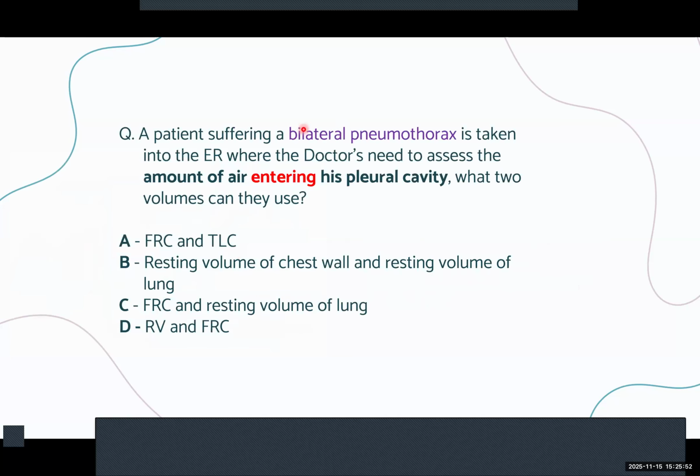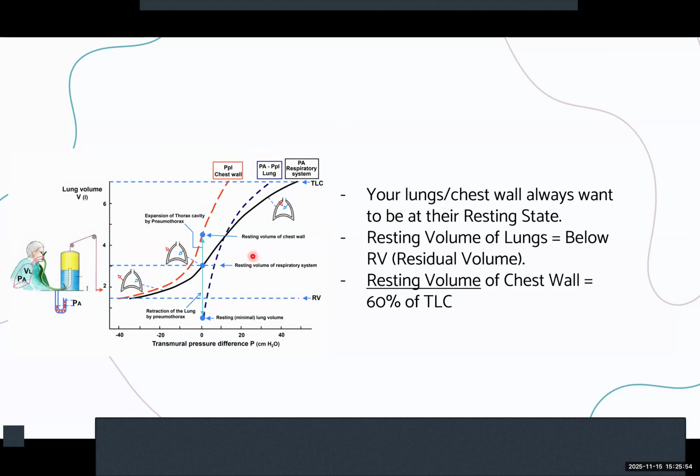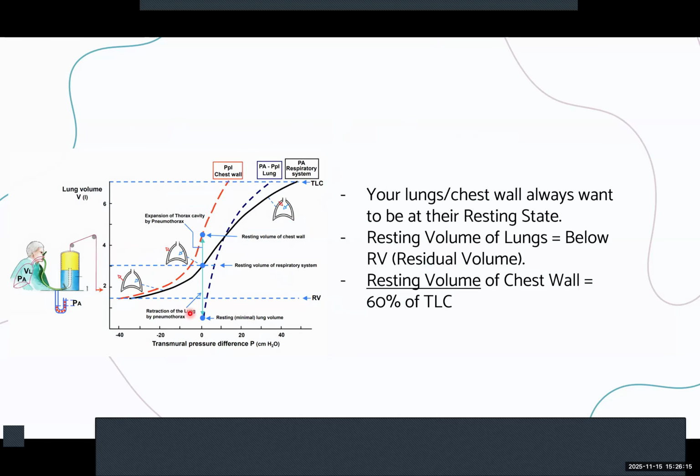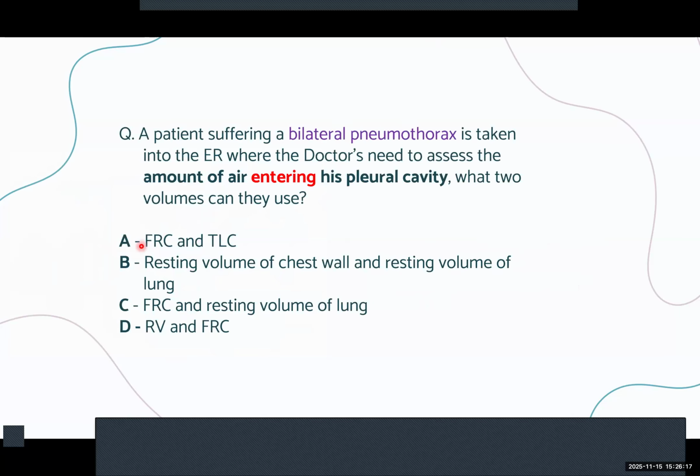So in bilateral pneumothorax, air is going to enter, it's going to get rid of this intrapleural pressure, then it's going to remove this gluing force on the chest wall and lungs, and the systems are going to go to their individual FRC. This is going to cause the patient's alveoli to shunt. No more air is going to pass through, and if not treated, they will die because they cannot breathe. Since the alveoli have shunted, there's no air passing, so you can no longer calculate functional residual capacity. And all of the other options are talking about functional residual capacity.